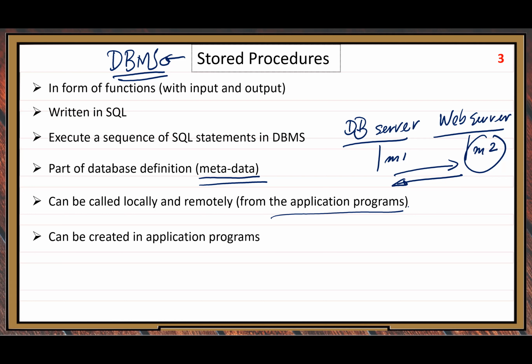Inside an application program, we can write our SQL statement to create here, define a procedure, right? Create here, we can also say we define a stored procedure. We define a stored procedure by SQL code. How do we define it? We use SQL code, SQL statements, a sequence of SQL statements. So we can define a stored procedure in our application programs.